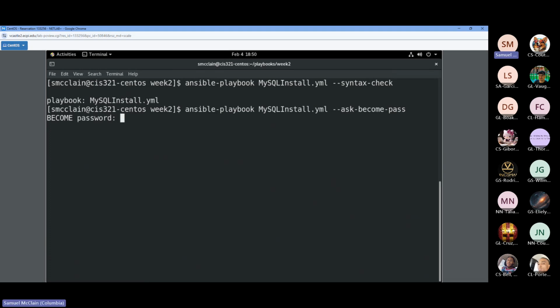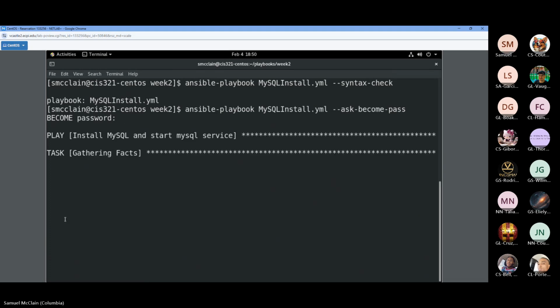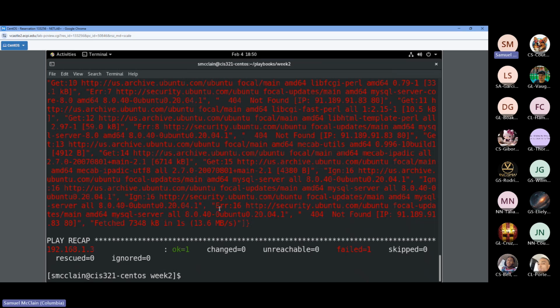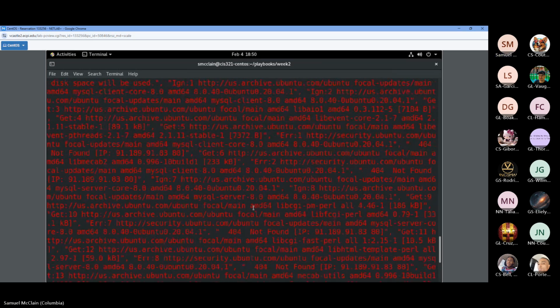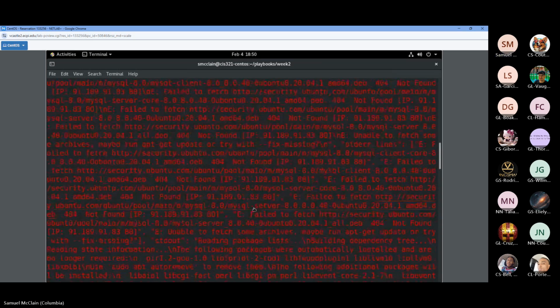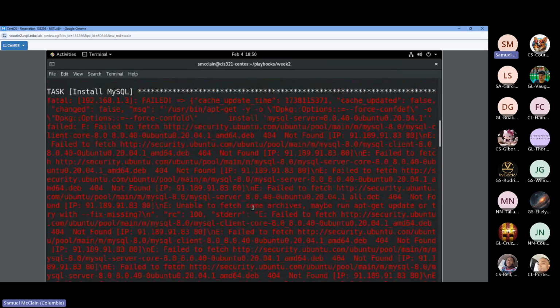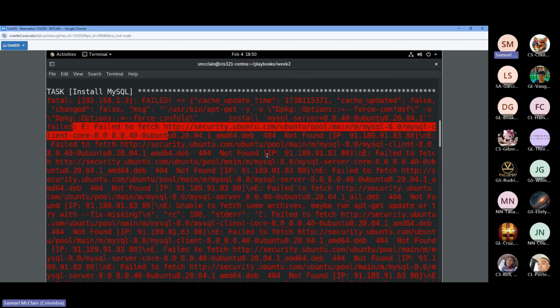Give it the password. Oh, and something failed on my side, so let me see what happened. All right, so it failed to fetch it successfully.